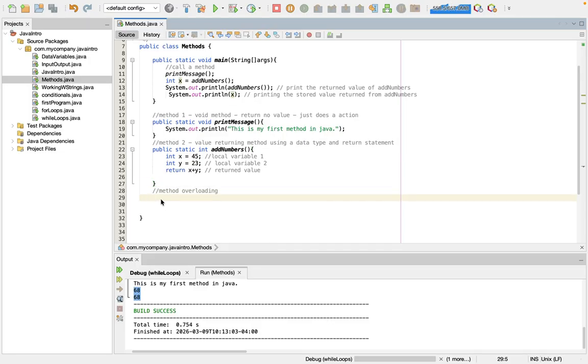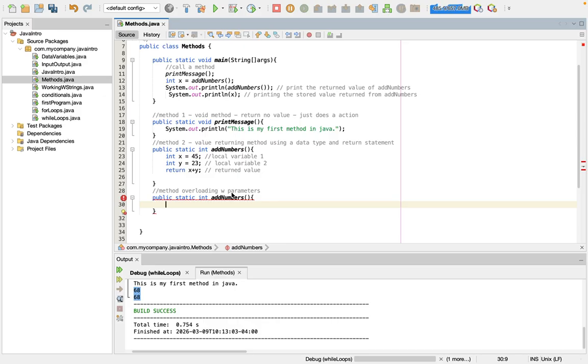So remember, there are cases where we can have parameters as well. So we're going to test that out. All right. So we're going to use parameters in this method, but we are going to use method overloading with add numbers. So again, we're going to create it public static int in this case, add numbers. All right. And we need to follow that with our parentheses and our curly braces as such.